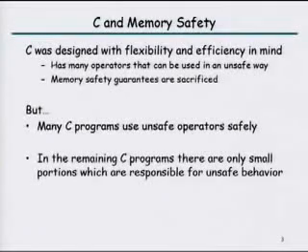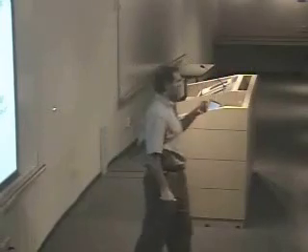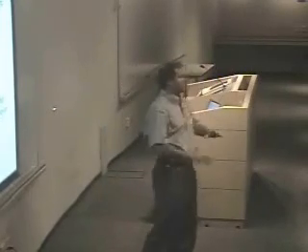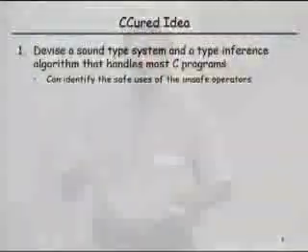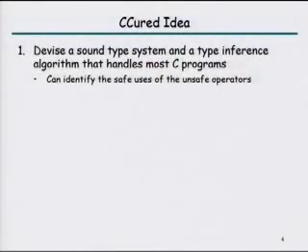C safely. Even when they use these unsafe operators, they use them in certain coding styles that are perfectly fine most of the time. And in the remaining C programs, there are only small portions in which the operators are used unsafely. Okay? Essentially, most of the C code out there is type safe, is memory safe. The problem is the C type system itself is not able to see that. It sees your unsafe use. The use of an unsafe operator says the program is not type safe, or essentially it doesn't say anything.